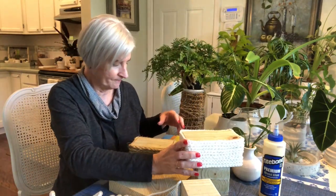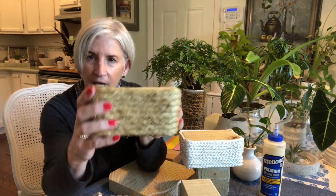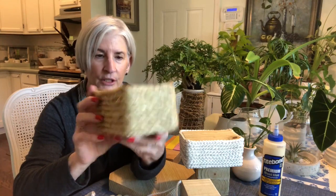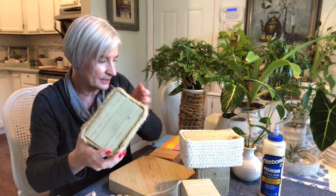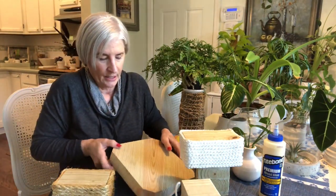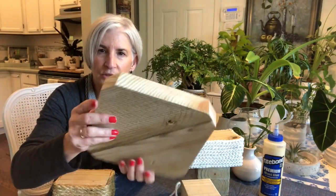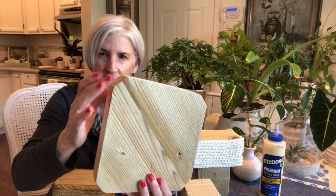So this is one that I did in the jute, and I like that natural look, the natural jute, cool looking. Anyway, same thing. I leave mine just bare wood because you're not going to see them. I have another piece of board that we had, and all we did with this, I'm probably going to stain this one, but we just angled off the edges.